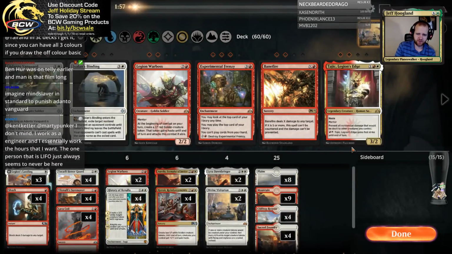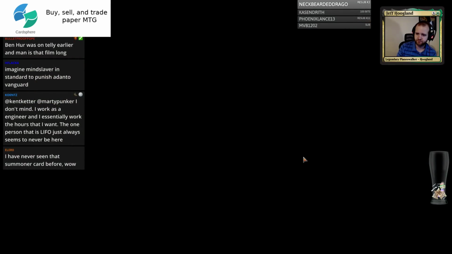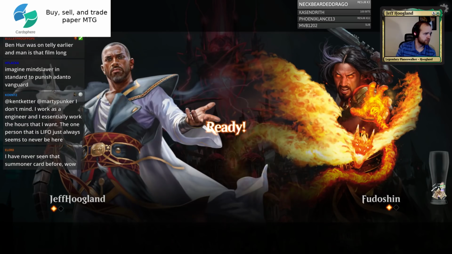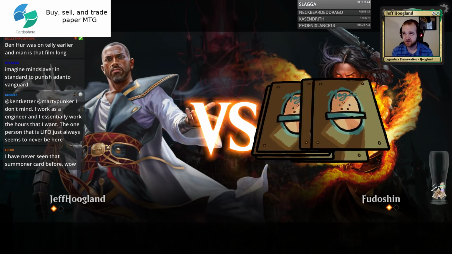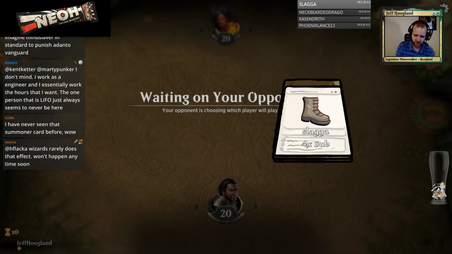I think I'm pretty happy with how I boarded there. I'm gonna keep the same game plan for the draw. Yeah, the Summoner's a card that I thought was gonna be kind of low quality just to work with the Divine Visitation, but it's actually been kind of sweet all on its own.